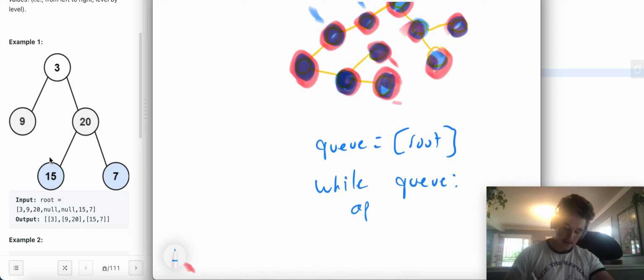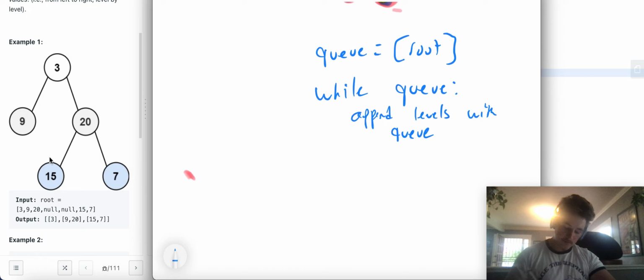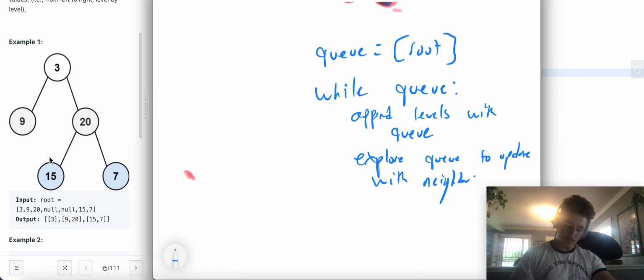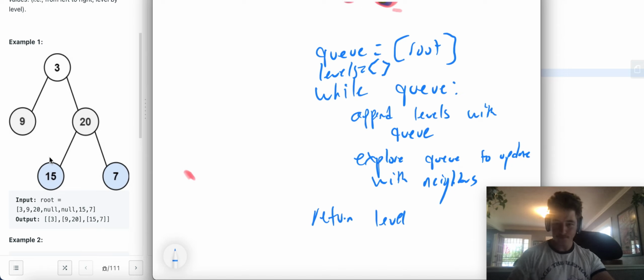So append the queue to levels, and then we'll explore the queue to update it with the neighbors, and then return levels.